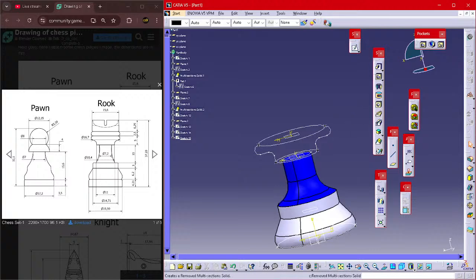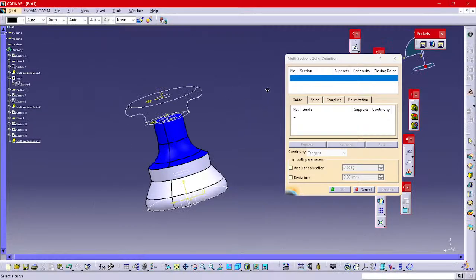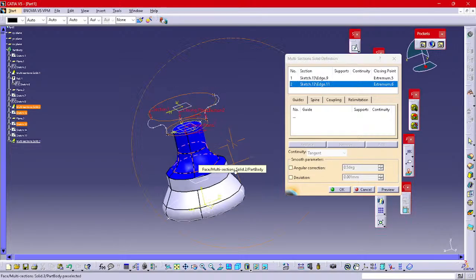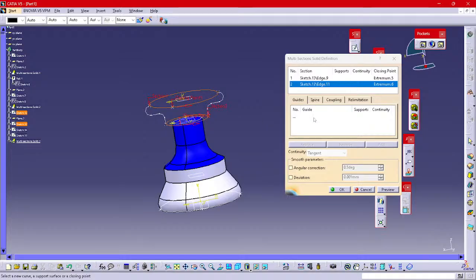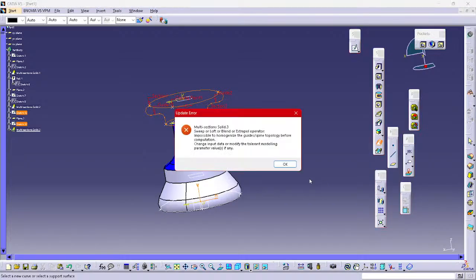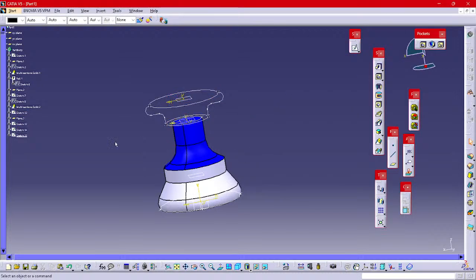Where is it? Multi-section. Let's select this one first. This and then this. Let's change the direction. Section 1, section 2. Choose the guidelines. This one is guide 1. This is guide 2. Preview it. The sweep is loft or blend. Okay. I got it. I got it. What's happening? Okay, so we need to make some changes here.